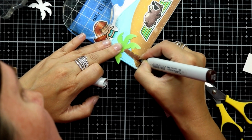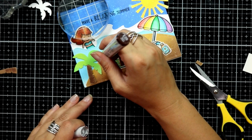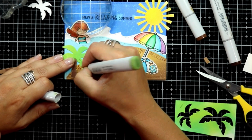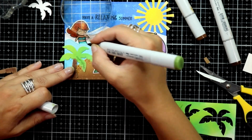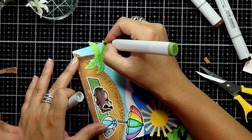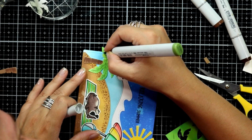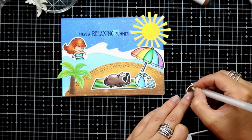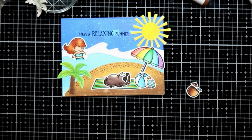Anyway, I'm adding a little bit of shading with my Copic marker to the palm tree just to give it a little bit of dimension. And then I'm taking a couple of different shades of browns and just adding some dots for texture on my sand. And then I'm bringing in a green marker and I'm adding some lines, some veins, I guess they are, over my palms. Now off screen I did add some white dots using a white gel pen onto that sand just to create some contrast.